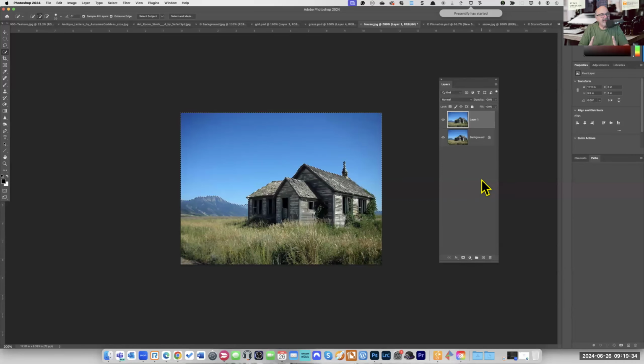So in this case, if we do a Command or Control J, because there is something selected that is not the entire picture, when it duplicates, it is going to duplicate whatever is selected. Does that make sense? Okay.